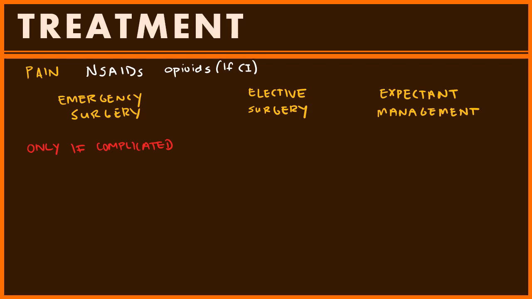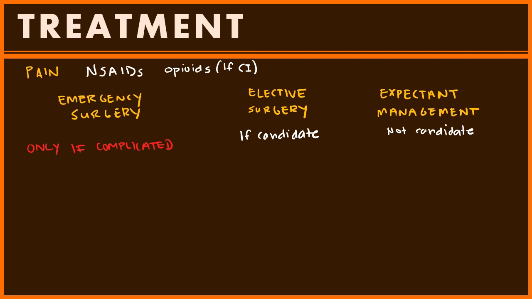Elective surgery is performed as an outpatient. So you'd follow them up with a surgeon, and then they would make an appointment, and they would get a whole workup done. Elective surgeries tend to be less risky and have fewer complications than emergency surgeries. This is an option for some patients if they're a candidate, but if they're not a candidate, then of course you're going to do expectant management. That's the only option because they're not a candidate.